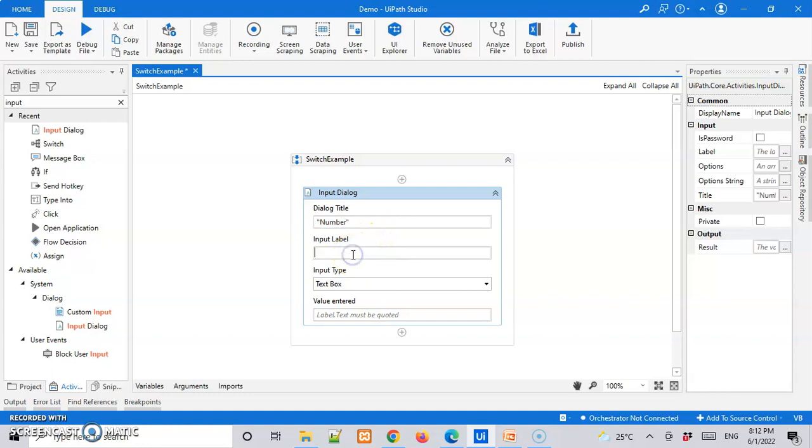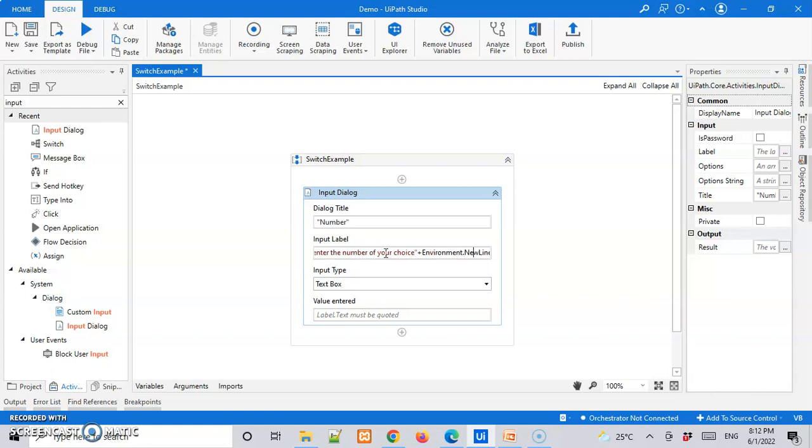And let me give a label here. I have given a long label here with all the names of the week. Initially it is: please enter the number of your choice.